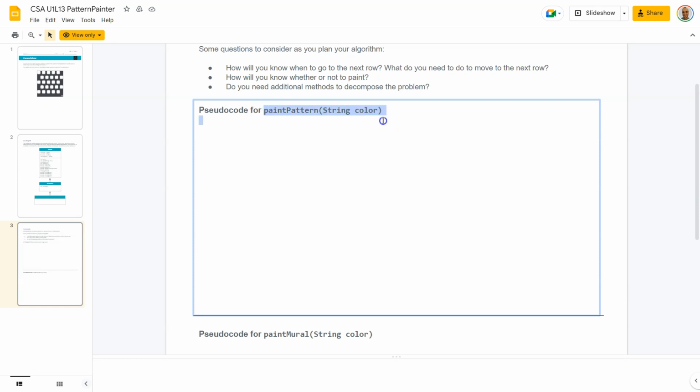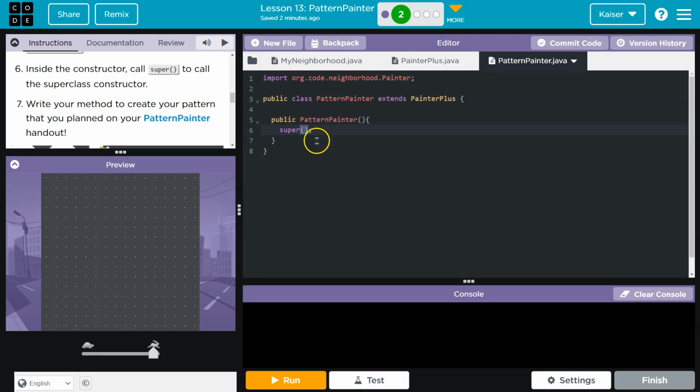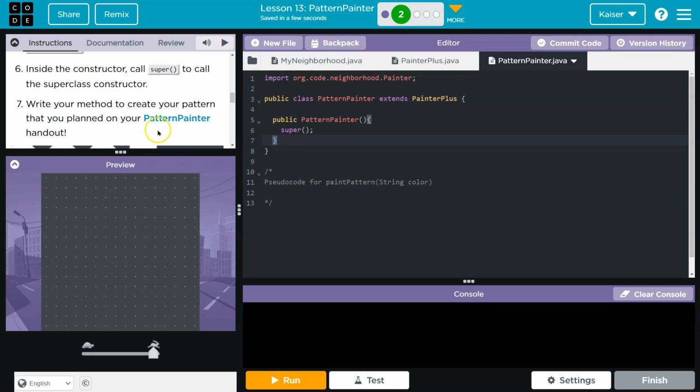All right, what we're going to do on this portion is paint pattern. Since I want to demo this as I go, I'm going to put my pseudocode in as we go on the code side. But I'm going to grab this, just a copy, and head back over here. So I'll throw my pseudocode in a comment down here because I want to be testing this as we work. I find that more beneficial, especially in tutorials. So bam, we got that.